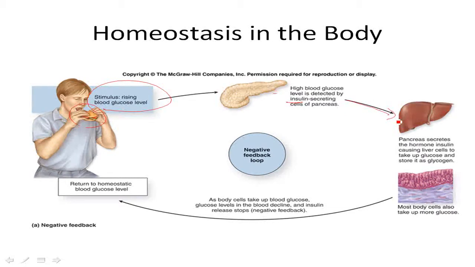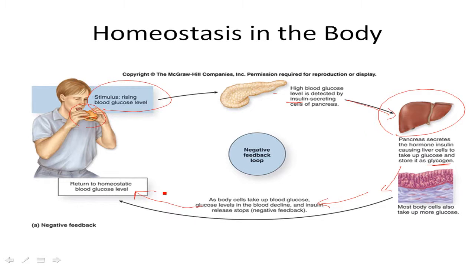Insulin works on body cells to cause those body cells to take glucose in. It causes the liver to store glucose in a different form, which is known as glycogen. Once again, the body cells take that glucose up and use that glucose to make energy. Now, as all this glucose is being taken into your liver and into your body cells, your blood glucose levels are declining back to homeostatic range.